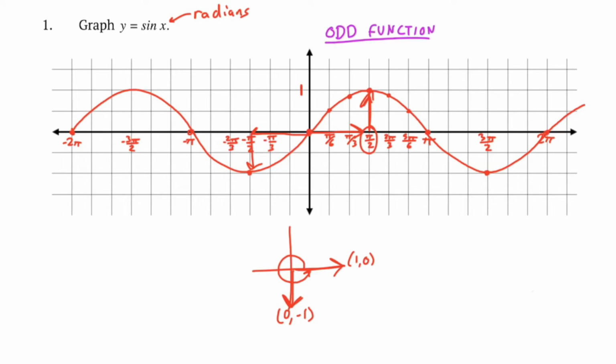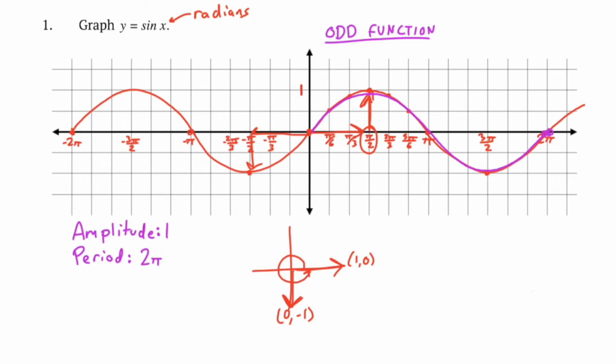Another thing to notice is just the general shape of the graph. It goes up and then comes back down, goes to its minimum, and then comes back up. And this is where it starts to repeat again. That's where it goes through the top of its cycle again. So from 0 to 2 pi is how long it takes the graph to repeat. So 2 pi is the period. And the amplitude is 1 because from the midline to the top of the graph, it's a height of 1.